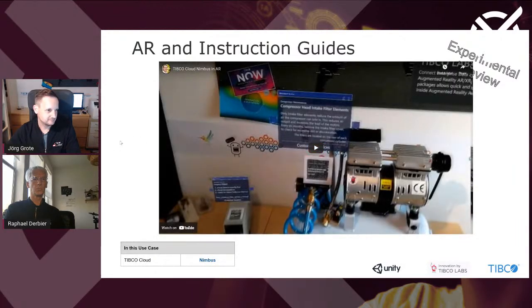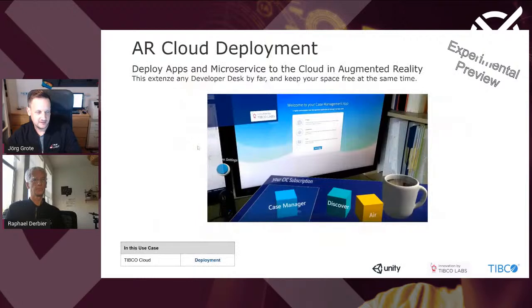So this looked simple. Why is it another screen? Yeah, this looked very simple, but on the other hand, you can imagine if this were really working in a little tiny lens in your eye, and you see additional things around your desk and have additional functionalities to just drag and drop things and do something in the cloud or deploy something, that could have huge potential, because you don't need those huge screens, or 2 screens, or maybe 4 screens. You can have a lot of benefits from this.